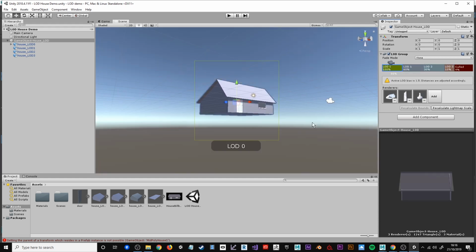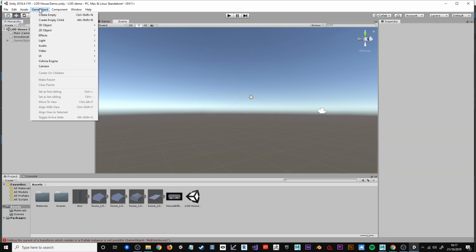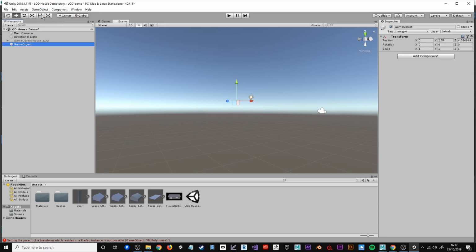And I'll just run through setting that up from scratch. So I'm going to turn off that object so we can't see that in the scene, and I'm going to create a new one. So I'll create an empty game object, and this is where we're going to put our house models. I'll call it house 2, so it has a different name to the other object.